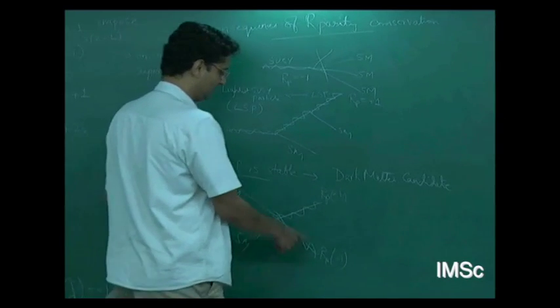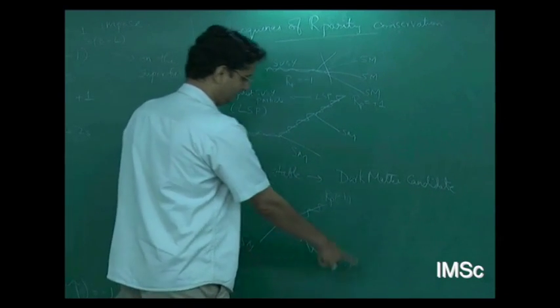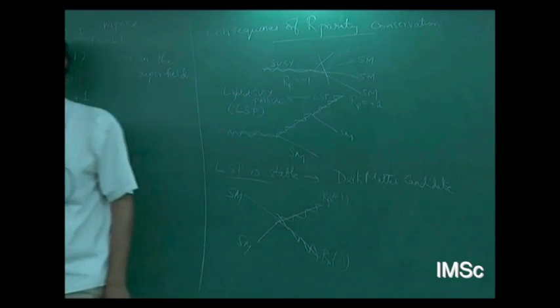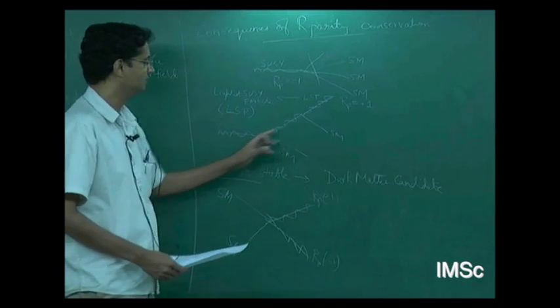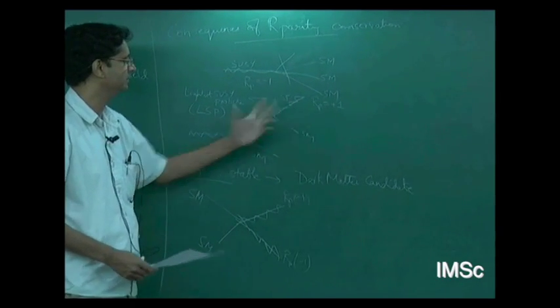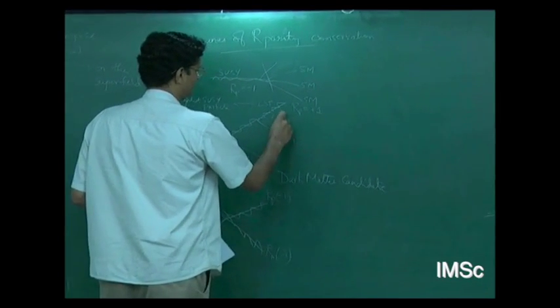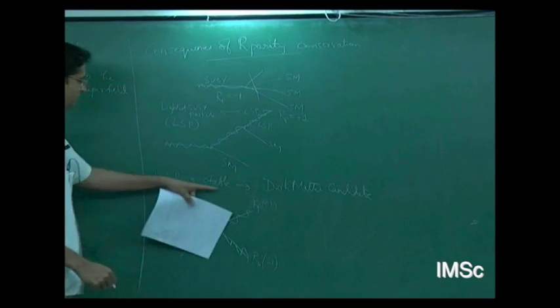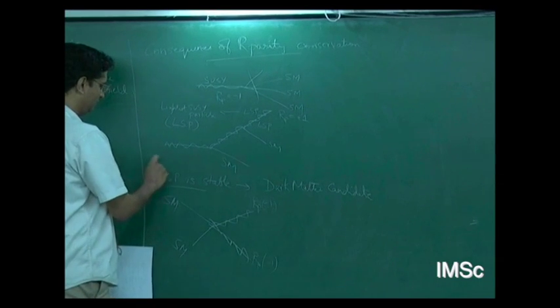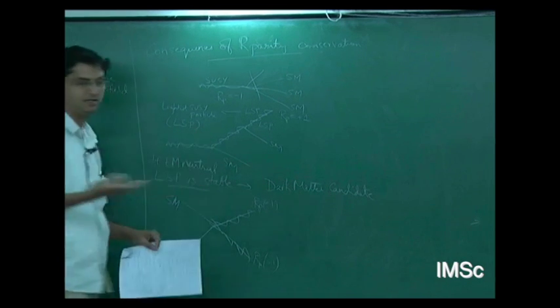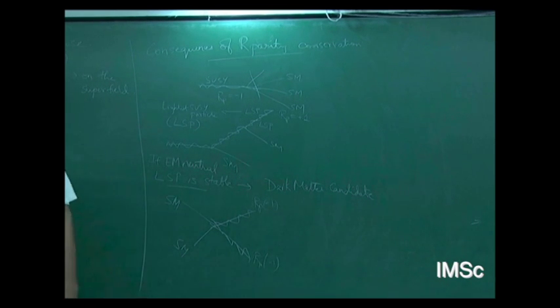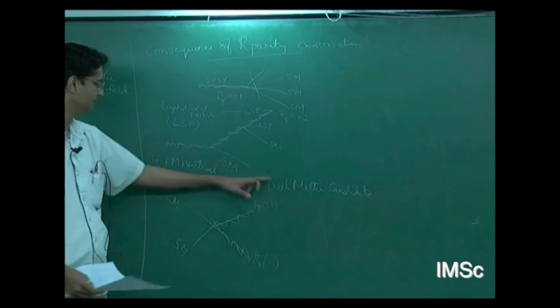And once this is produced, when it decays, it will have to decay to the LSP, right? There has to be one R parity minus one particle in the decay chain after this cascade. This is called a cascade decay. It can cascade, and then eventually it has to go to the LSP. And the LSP is a dark matter candidate if it is charge neutral, right? Of course, we cannot have electromagnetically charged dark matter. It would no longer be dark. So if the LSP is electromagnetically neutral, then it can be a dark matter candidate.